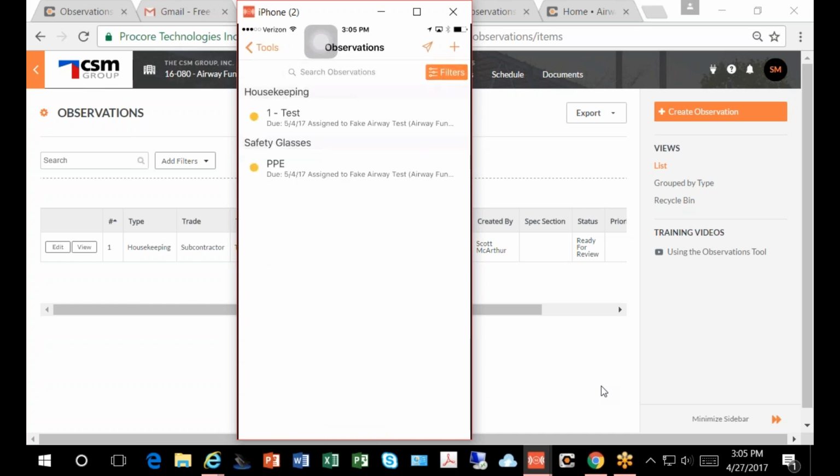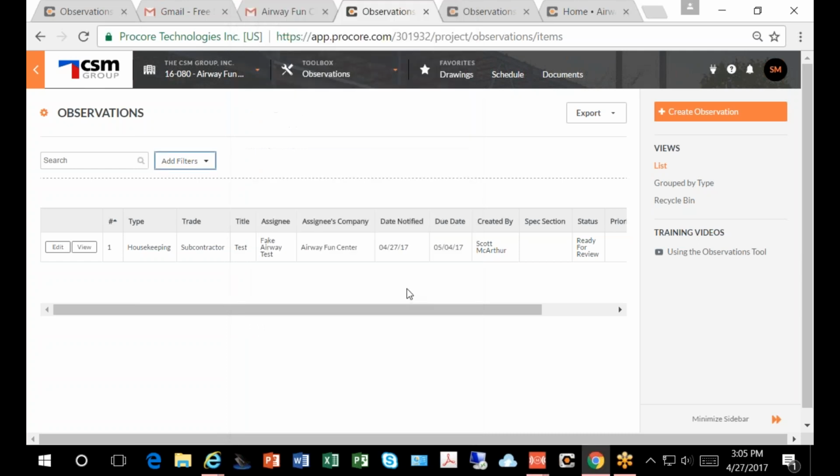I'll show you two things here. If you're out in the field, walking around, and you have several safety observations, you can quickly create a bunch of them if you want to come back into the trailer and make more detailed notes about it. This does not send until you either push the little airplane icon that you see right here, or until you go back into the trailer. And if I refresh my observations here, I should see a new one pop up.